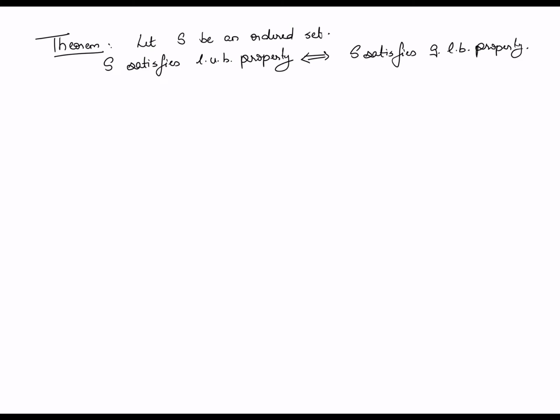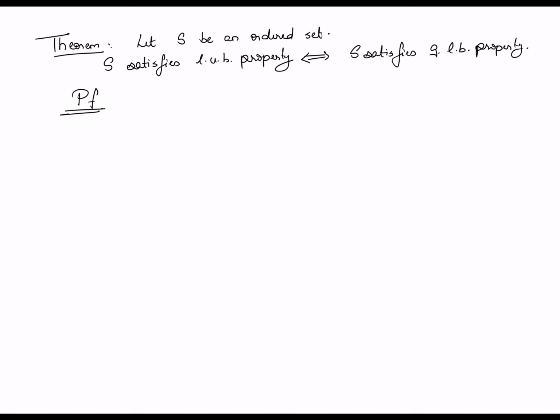So if you have any ordered set that satisfies the LUB property, it turns out that for free the same ordered set also satisfies the GLB property. So establishing any one of these two properties implies the other. And so I didn't need to actually write that second argument. Once I tell you that the rationals don't satisfy the LUB property, it follows in fact that the rationals don't satisfy the GLB property as well. So now let me give a proof of this.